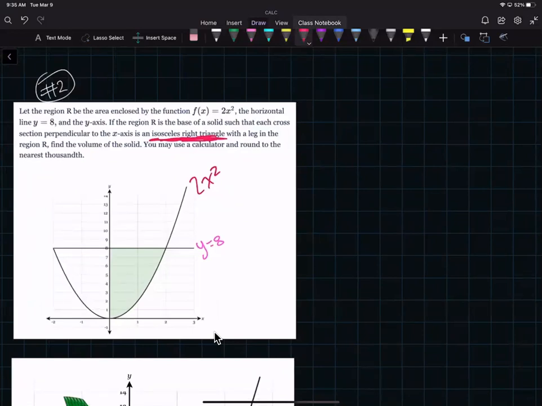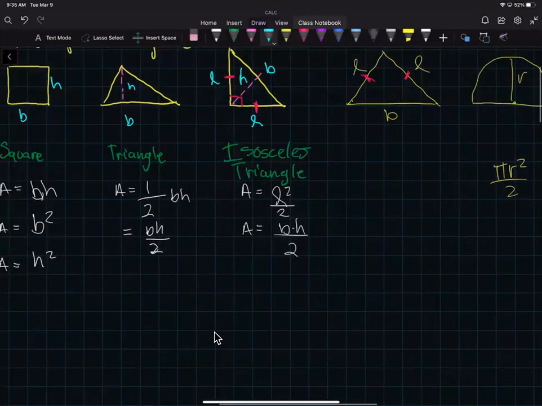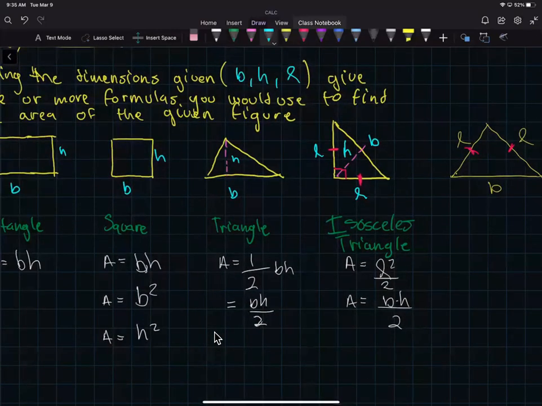If they tell you that the leg is on the shaded area, that means that to find which formula, so let me go back to this one. Everybody pay attention here. Stop what you're doing and just try to think. If they tell me that my leg is on the shaded region, which one do I need to use? Do I need to use L squared or do I need to use base times height divided by 2? Which of these two do I need to use if the leg is on the XY plane? Okay, the leg is on the XY plane, all right?